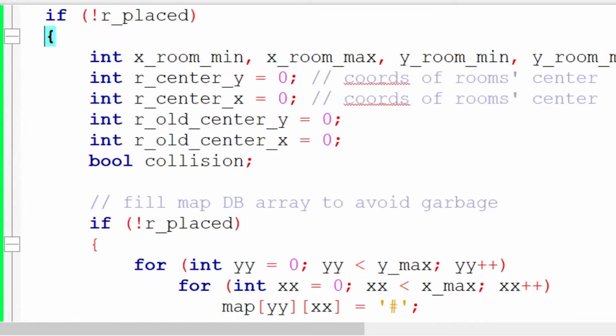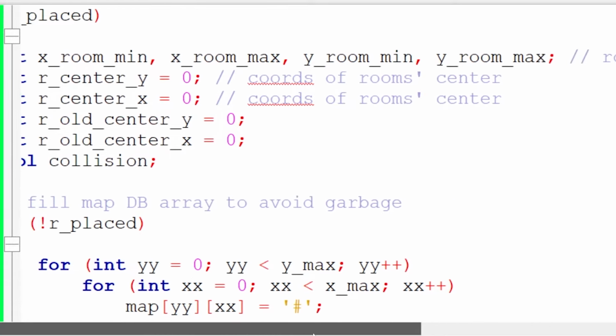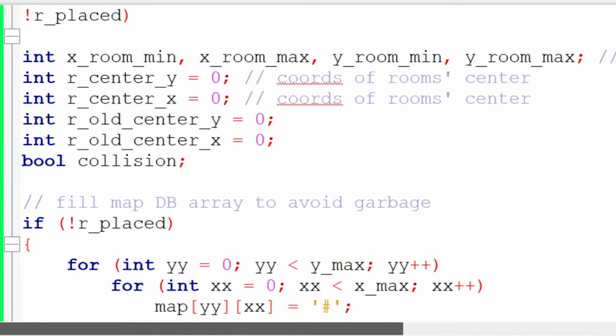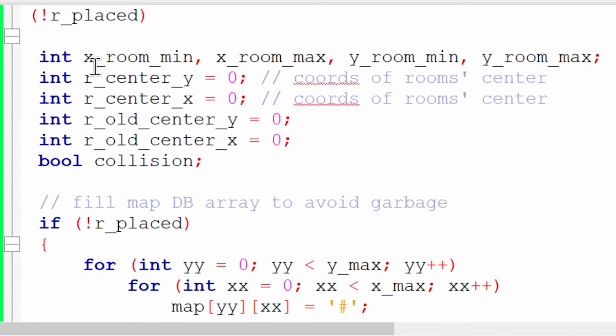So, we're going to need coordinates. What kind of coordinates will we need? It's room coordinates. X minimum and maximum and Y minimum and maximum to figure out where the room begins by X in the game and where it ends by X. We also need the coordinates of the center of rooms in order to draw the corridors between the rooms.